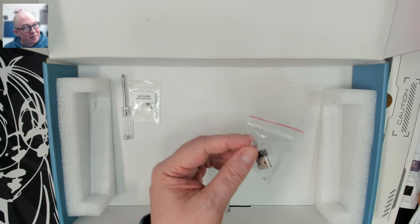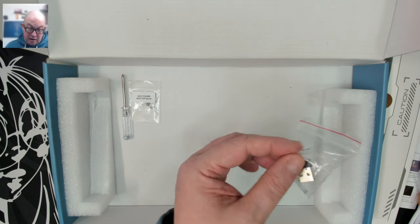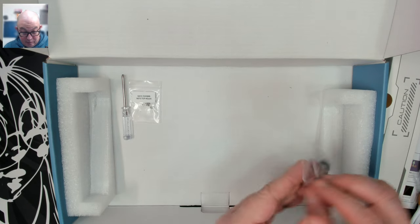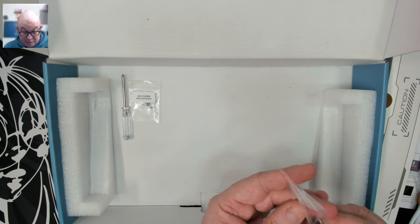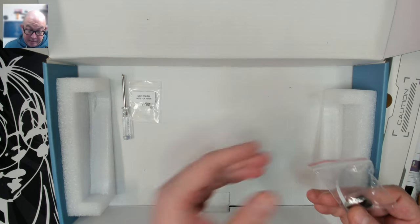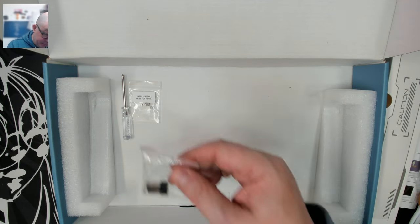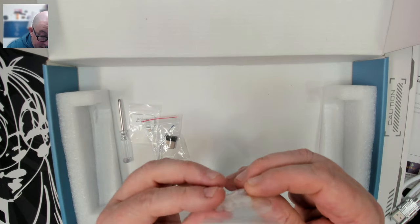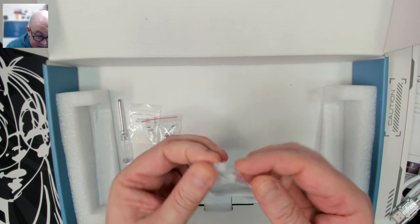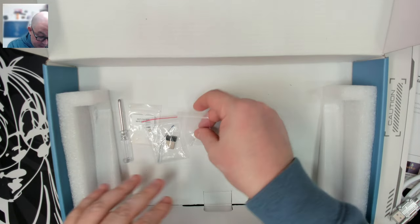Ribbon cables are very fragile, and the slightest little tear or tug on it can break the wire inside of it. Having a spare ribbon cable is really nice because it's basically saying, hey, we know you might mod it, and if something happens, at least you've got a spare. So thanks for thinking of us. Looks like we have some extra gaskets. These look like those spool gaskets. So we definitely have different mounting options.